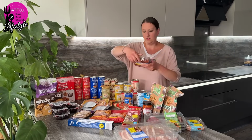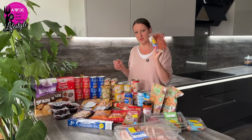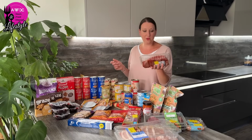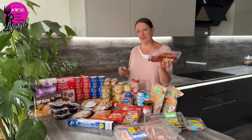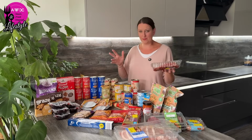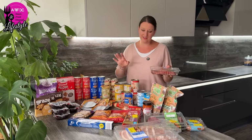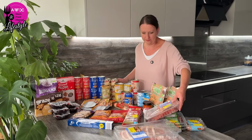Then pork, all right, the Chinese style pork, so basically pork chops with a little bit of seasoning, £2.53. There are 4 of them in there. I think it's not too bad. Again, I think I've picked up cheaper before, but it all depends on the date, or if they're hanging around there or not, and the time of the day as well.